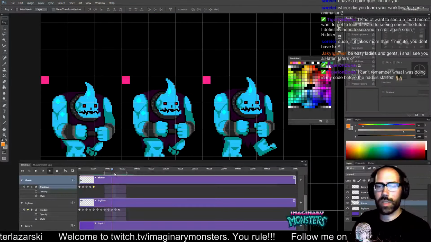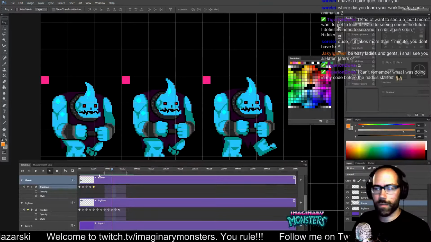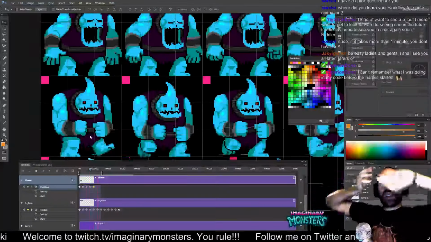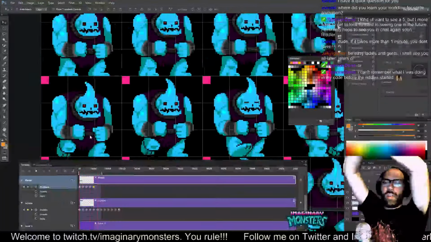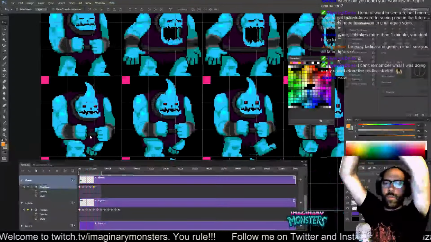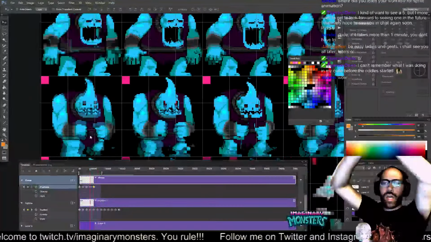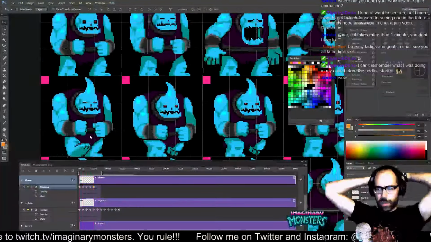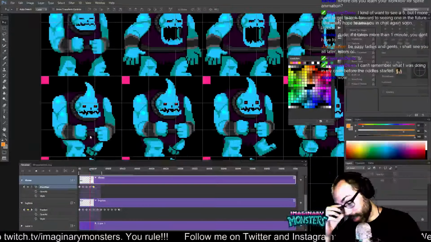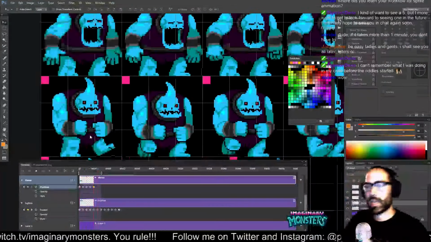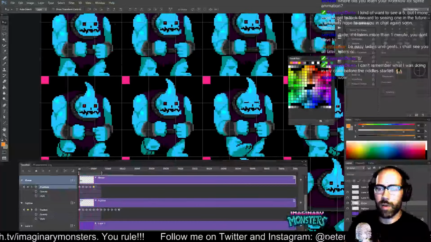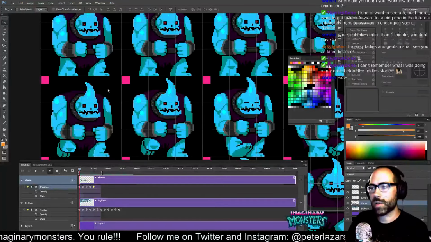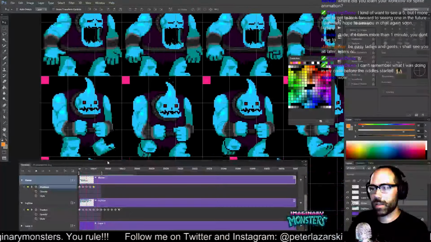There are features sort of missing from Photoshop when it comes to animation that I feel like it would benefit from. I always talk about this, but programs like Sprite and Pixel Edit have the ability to preview an animation while you are actually working on it, sort of doing like a dual panel view. You might be able to do that with some alternate document window tricks, but I know just one thing happens: if I'm animating in window 1 and I mouse over to window 2, losing focus on your PSD stops the animation from previewing, so that's just something that you kind of have to live with.